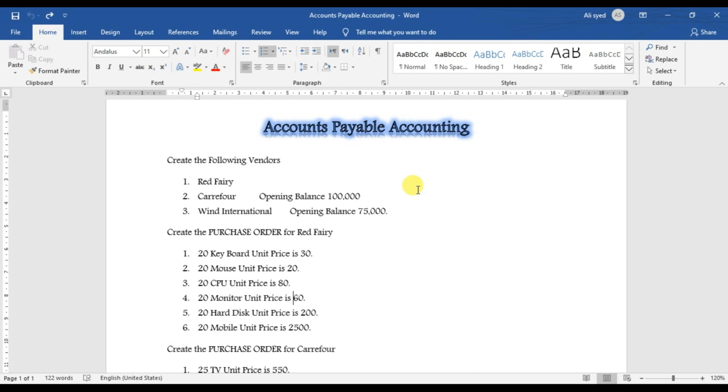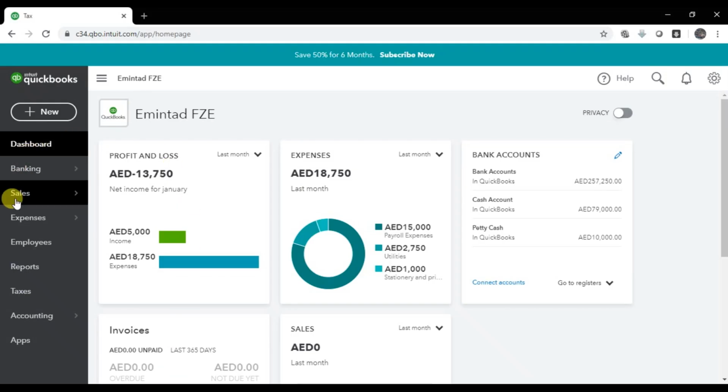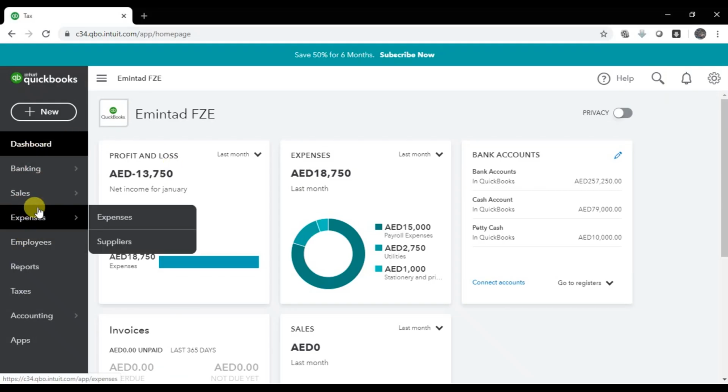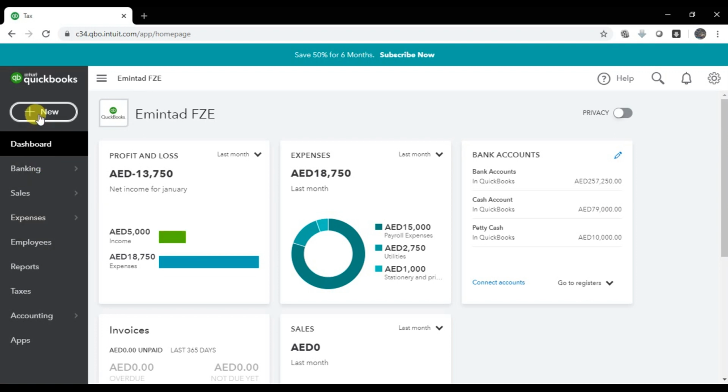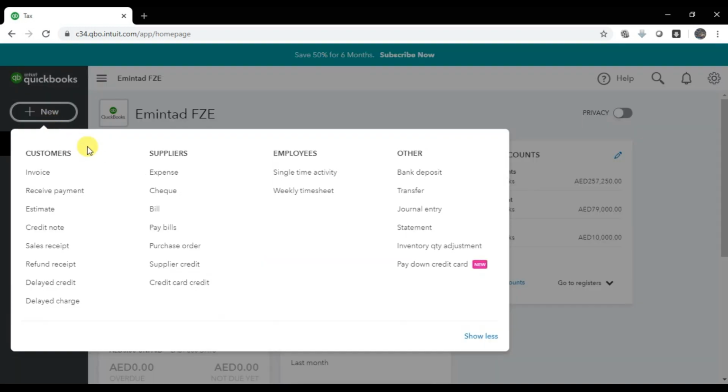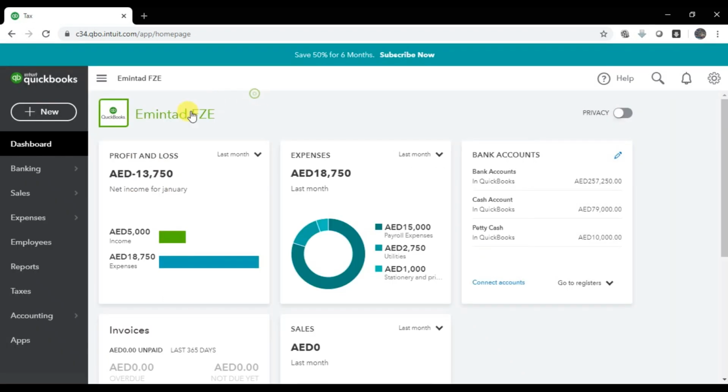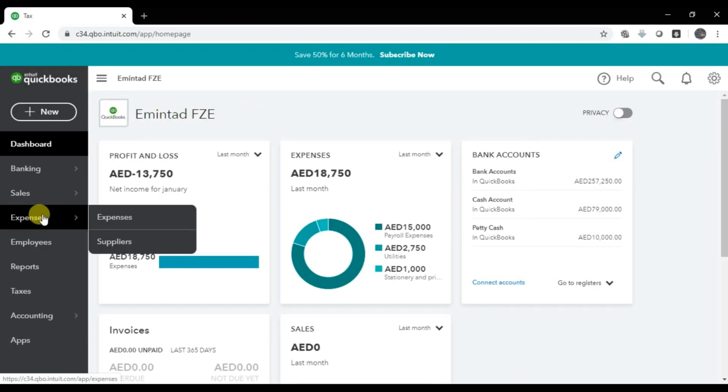So our first step is that we need to create the vendors. So how to create these vendors in QuickBooks Online Plus? We need to create the suppliers. If you click on this plus icon, we don't have an option to create suppliers here. So for that, you need to go here in this expenses.